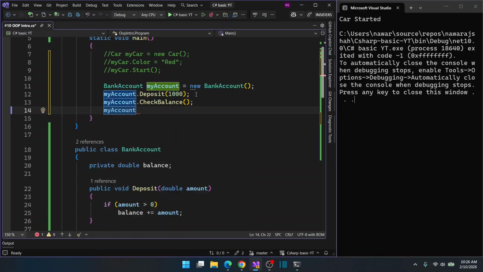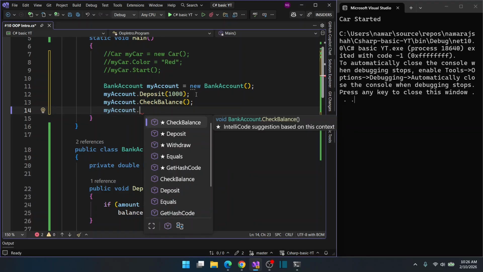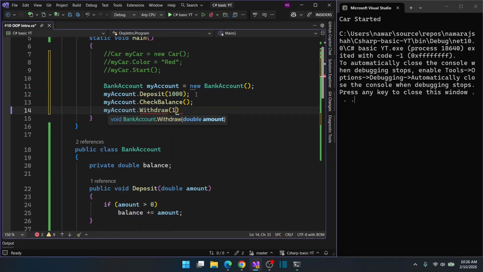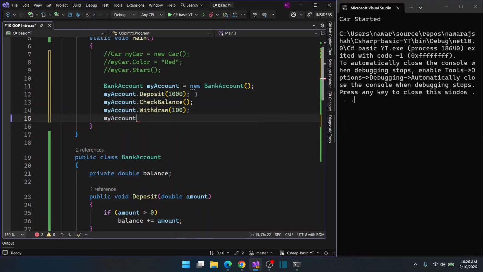And withdraw some cash. Let's withdraw 100 and again check the balance.